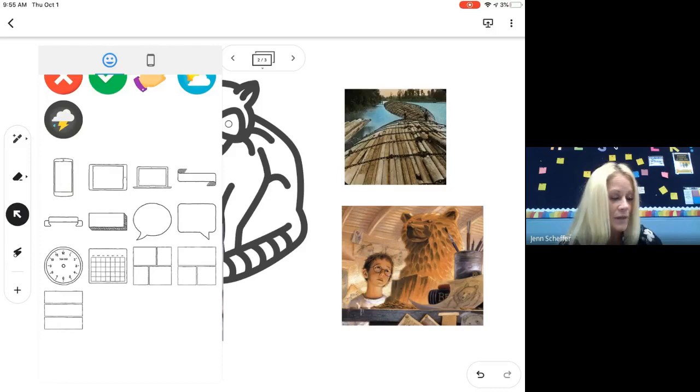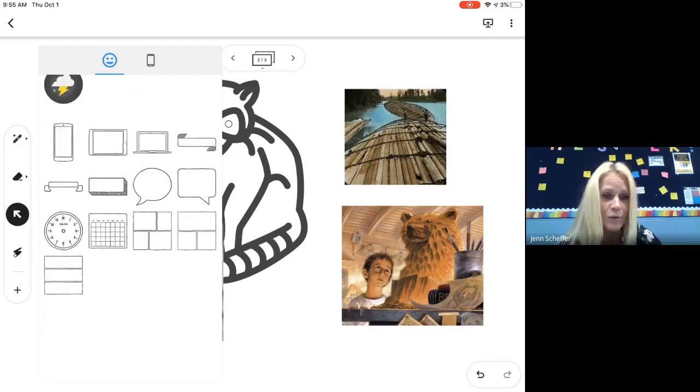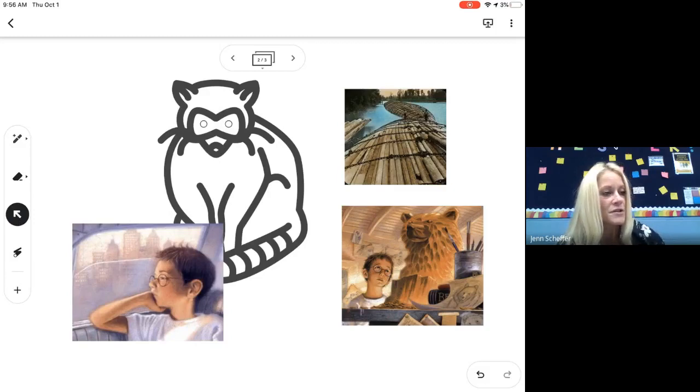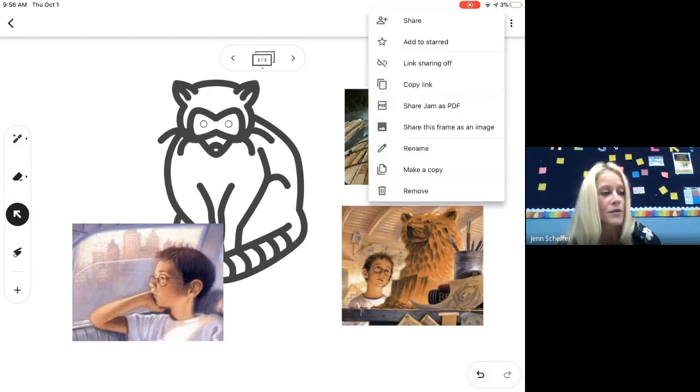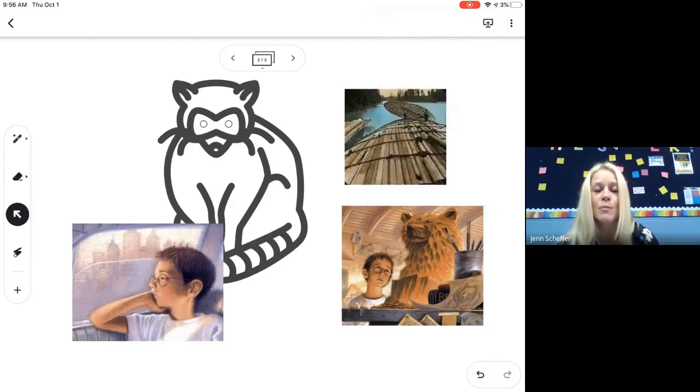At the bottom here, you can see there are some outlines of columns or shapes that you could use, and some callout banners, and these might be suitable for the purpose of your lesson. When you're ready to share this Jamboard, you can tap on the three dots and copy the link. I have another tutorial that shows you exactly how to share this both in Seesaw and in Google Classroom, whichever platform you may be using for your digital instruction.